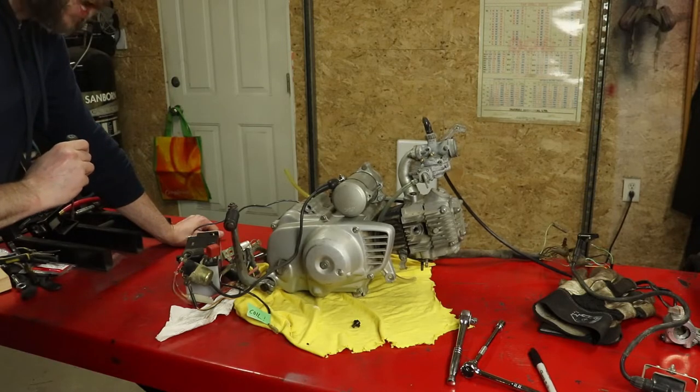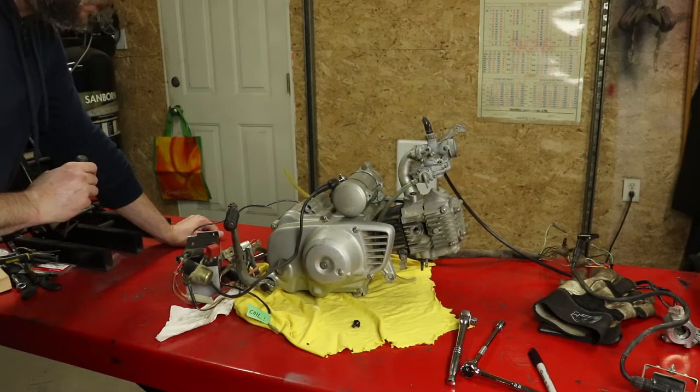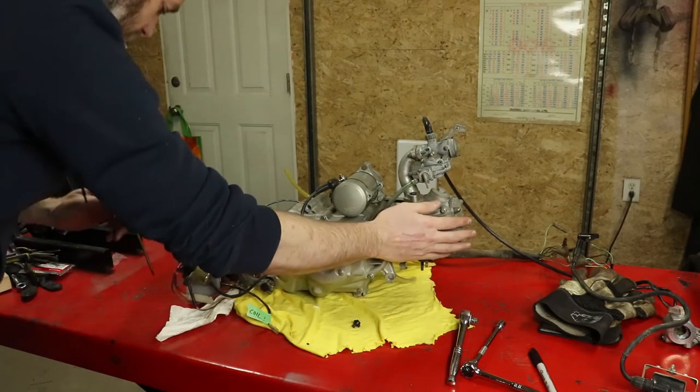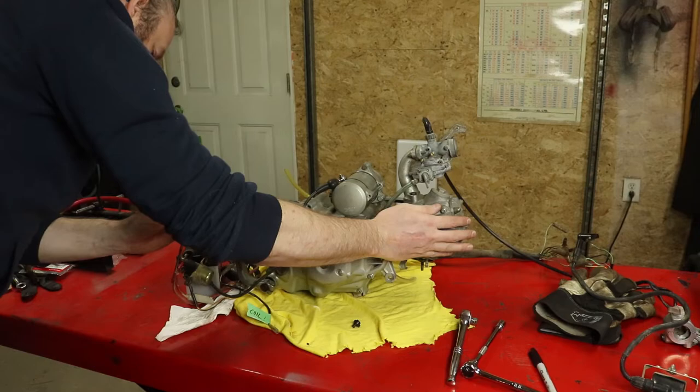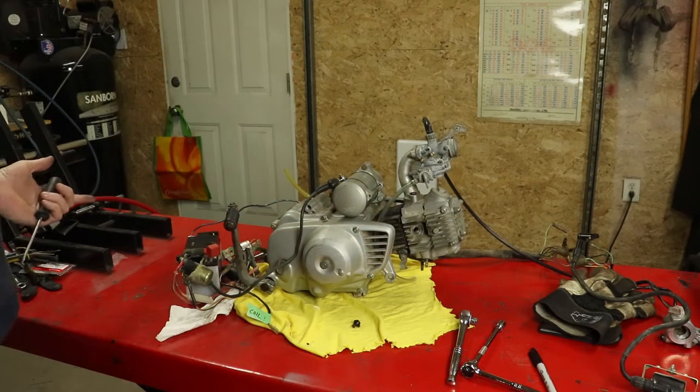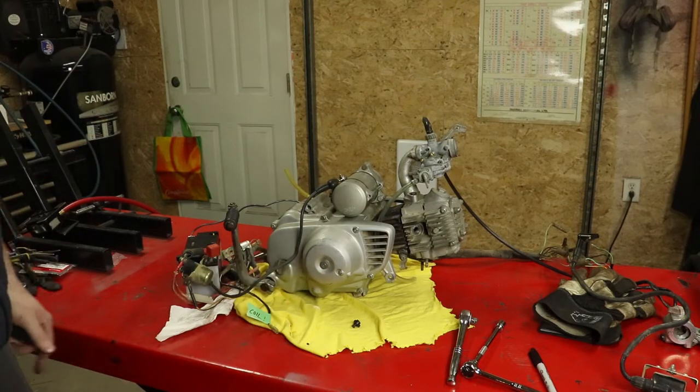you can hear that the starter is actually turning the motor over now. If I put my hand here next to where the plug is out, I should feel that blowing up against my hand. And there's all kinds of puffs there. So now the next thing we can do is fire this up using the starter.